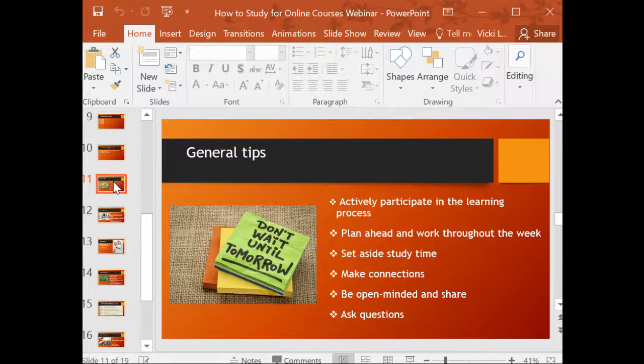Just because you're online does not mean that you're alone. It kind of can seem like it. It can be a little bit isolating, but try to make connections. Reach out to your professor the first week of school with an email and introduce yourself and say what you hope to get out of the class. That will give them a sense of where you're at. And if you're interested in their research, you want to share that information with them and say, like, oh, I'm really into X, Y, and Z, and I hope to get an internship in that area. That is how you do networking.